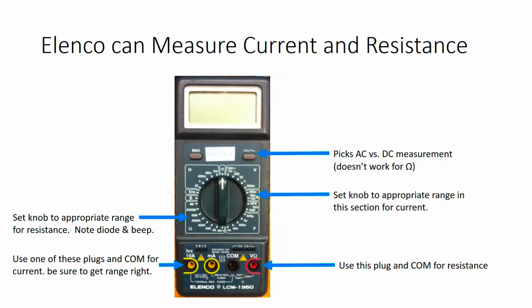You measure resistance by plugging your probes into the volts-ohms plug and the COM plug. Just like current and voltage, you have to pick a range of resistance that you intend to measure. There are two special ranges on here. One of them is at the very bottom, this little sound wave. I refer to that as beep mode, and it's a helpful tool that will make the multimeter produce a noise whenever it detects a low resistance. So it's useful for checking connectivity and detecting shorts and stuff like that. And it defines a low resistance as less than 100 ohms, which is useful for measuring the forward drop across diodes, but we don't use that a lot in the 80.